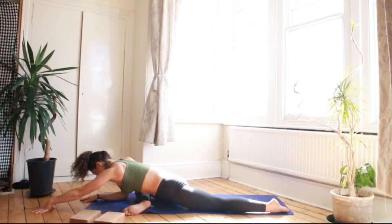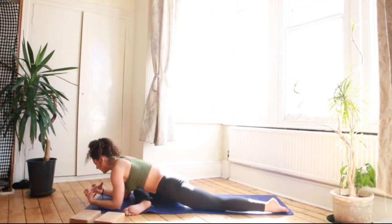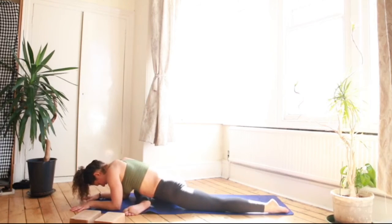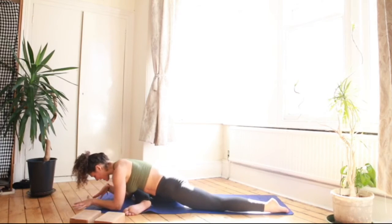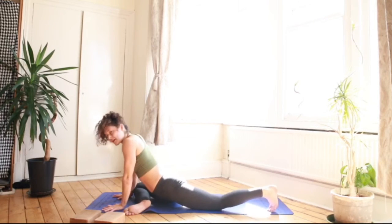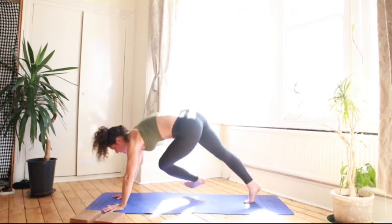Whew. And I like to encourage people, even when we're releasing, to keep gently moving, especially after a cardio session. So staying in a held stretch doesn't always help, but you can do small movements as long as they're mindful, as long as you're really breathing deeply and slowing that breath actively down. Good. From here, place the hands back. From this position, tuck the back toes, step into your down dog, walk out, weave through that right thigh, and then the same thing to the left.